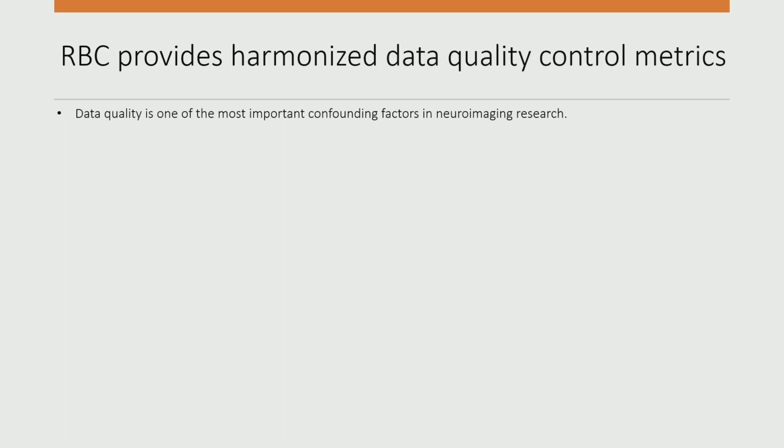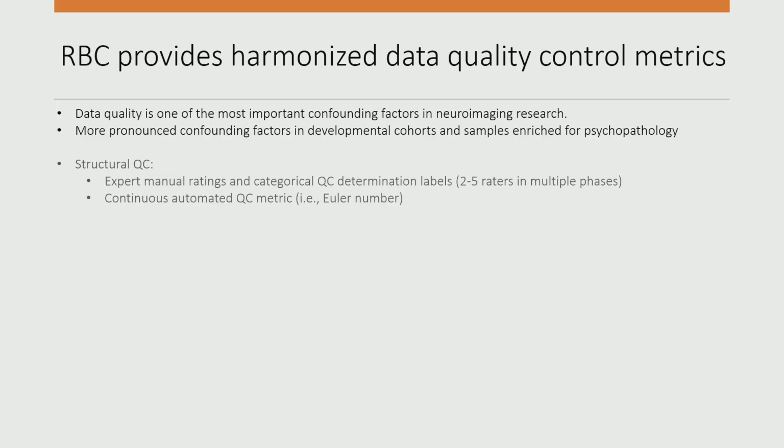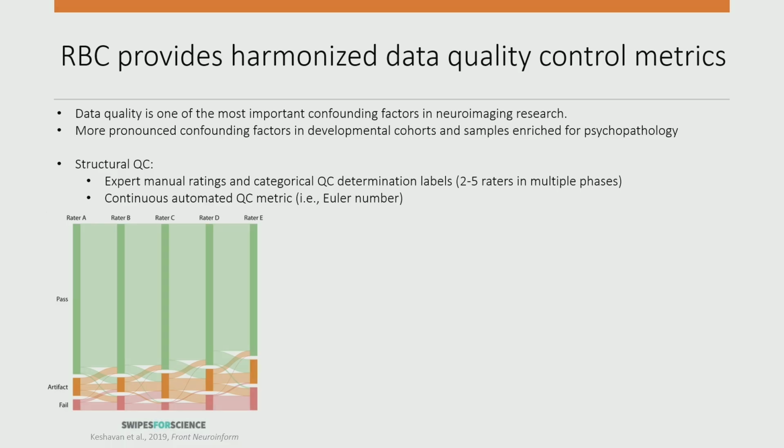In terms of the QC, again, I honestly think that in these large data aggregations, BIDS curation and QC are actually the hardest parts. So we did the QC for the community, so you don't have to redo it. Because if you do the QC differently across different data sets, you're going to get different results. So we want to do a harmonized QC across all these different data sets. The structural QC, painful. We did manual QC of all 6,000 images with multiple raters after an extensive training process. This was led by Natalia Esper, second author of the paper, and by Mike Millam and Alex Franco. We also used automated quality measures such as the Euler number to validate this and provide more automated measures.